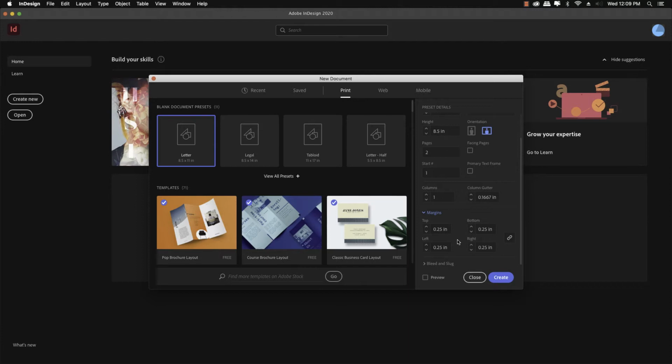And this number really will be dictated by if you're doing the printing in-house. Remember we talked about running stuff off a color copier, and this is the most cost-effective way to do it. By setting the page up on 8.5 by 11 with no bleed, that will give you a product that you don't need special paper for, because normally if it has bleed, it has to go on a larger sheet and be cut down to its finished size. That's why I'm saying that 8.5 by 11 is the cheapest way to go, by sticking to the finished size and not having bleed on it.